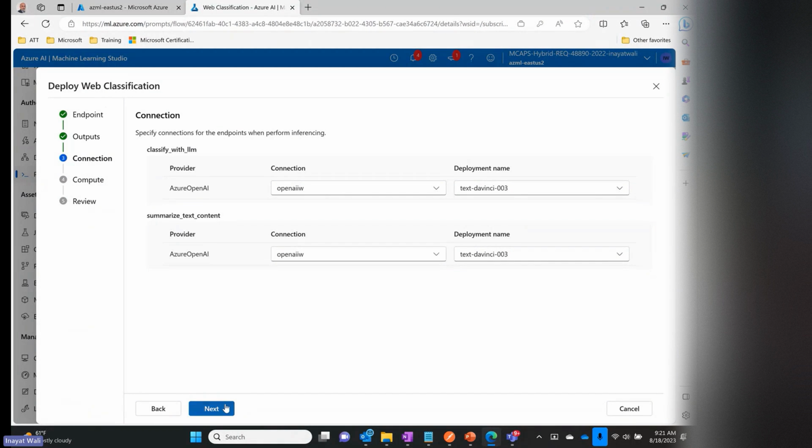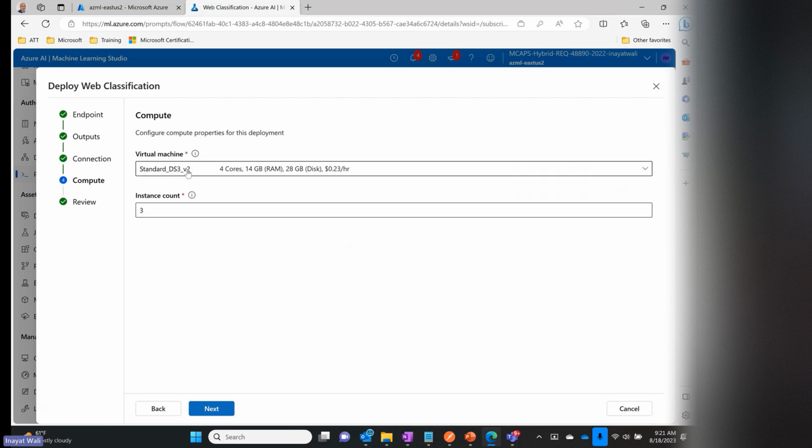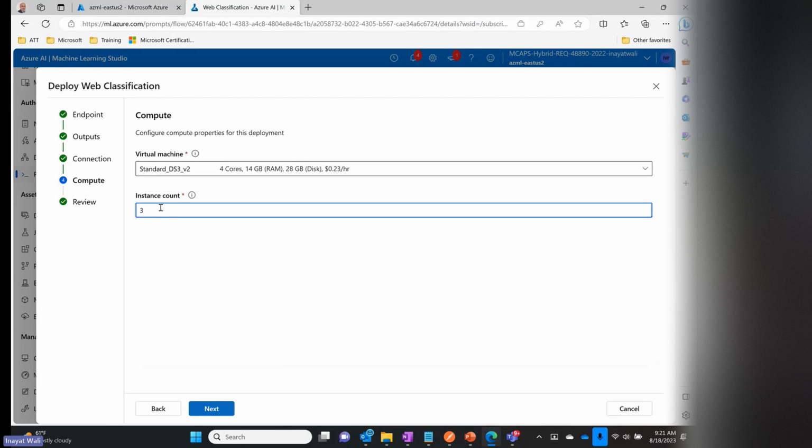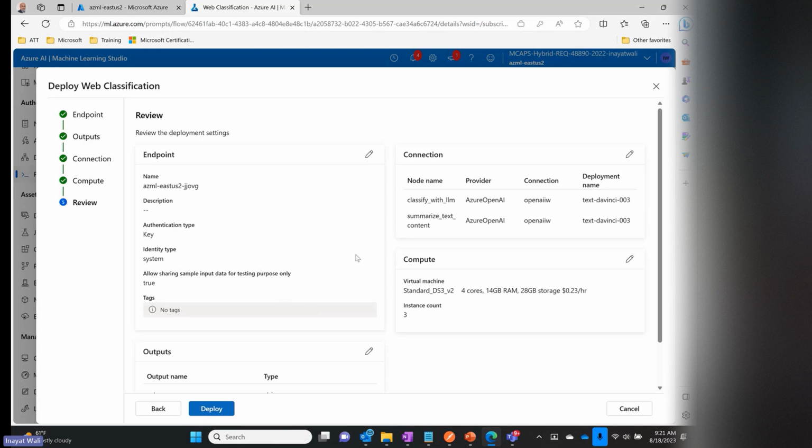Once you do that, you define your compute. Here you can choose different compute types depending on your need and your workload, and you just set how many instances you need. Once it's all there, just click next. It literally takes about 10 minutes or so, and there you go. You don't have to do anything. It is a managed endpoint. No installation, nothing you have to do. It just deploys there and exposes the endpoint.